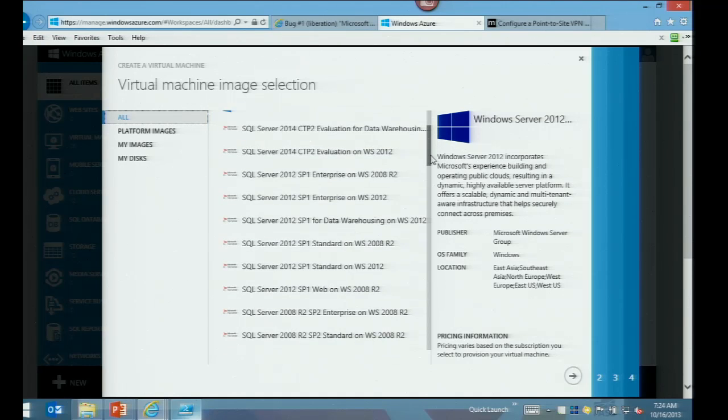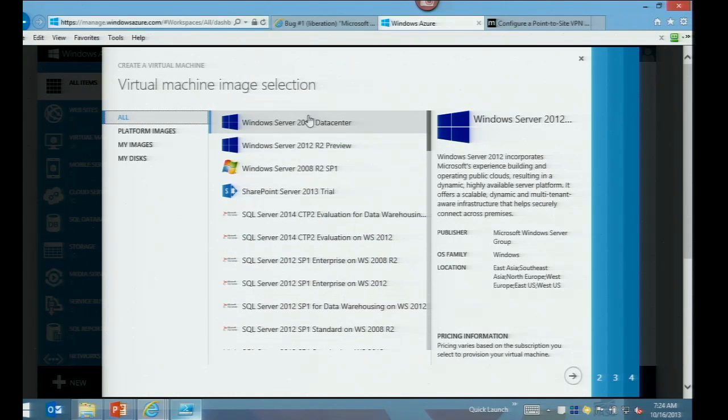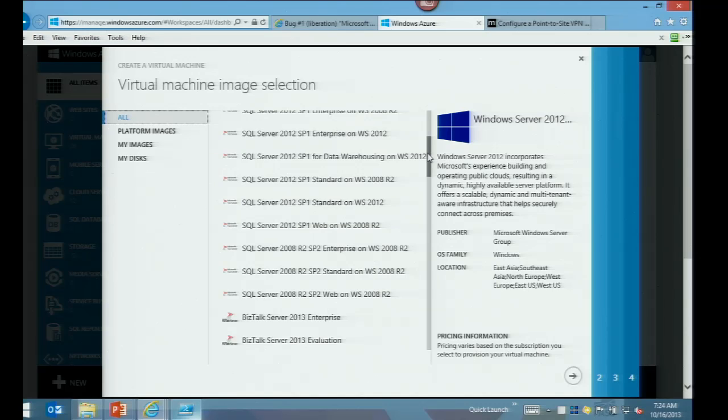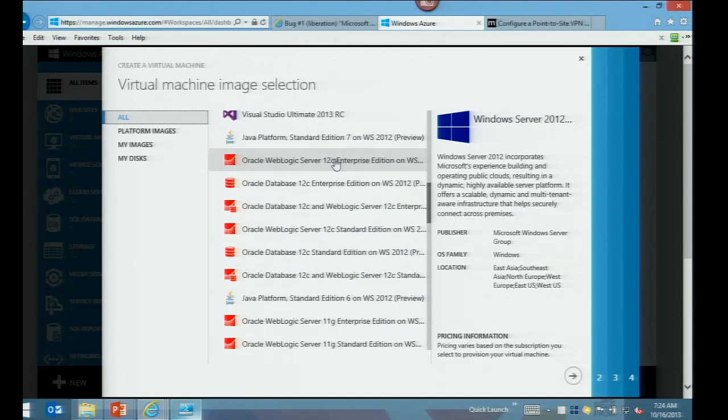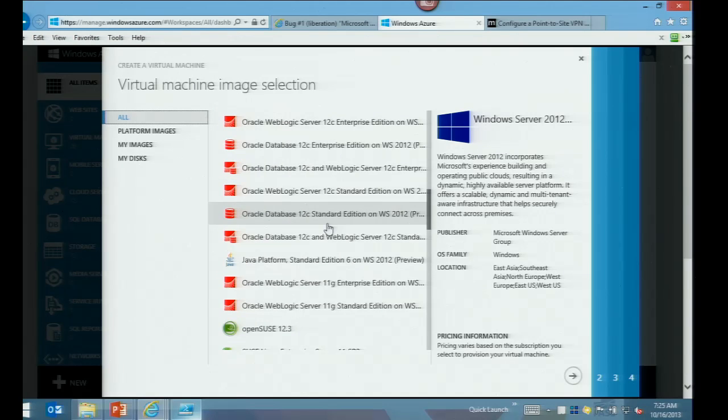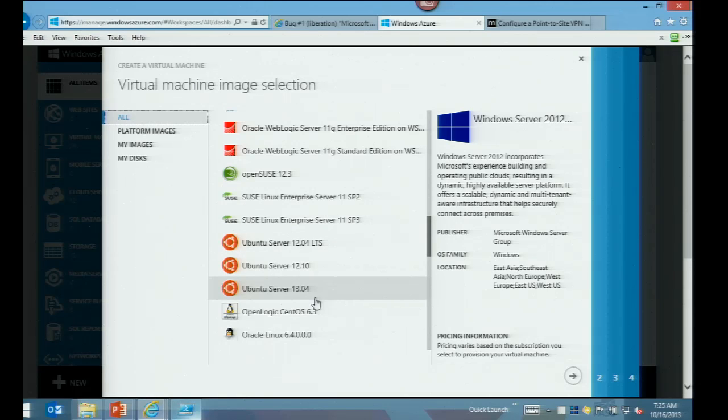Now, one of the operating systems up here is the best, right there. Actually, this one is the best, and this one will turn to the RTM in a couple days when we officially release Windows 8.1 as well as Windows Server 2012 R2. So we will have those images up here in Windows Azure concurrently with that. You'll also see SQL images too. We're going to talk about those a little bit later. You can see a number of Oracle images. We did a deal with Oracle, so they've got their images up here as well. And we've got stock Linux images as well, so we've worked with Linux distros to get these images up there.